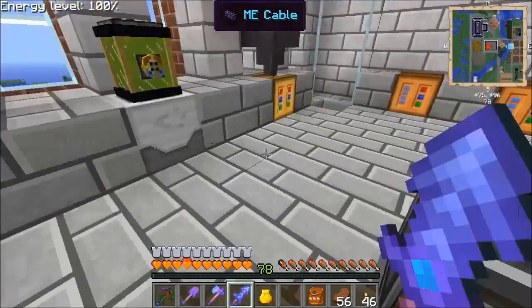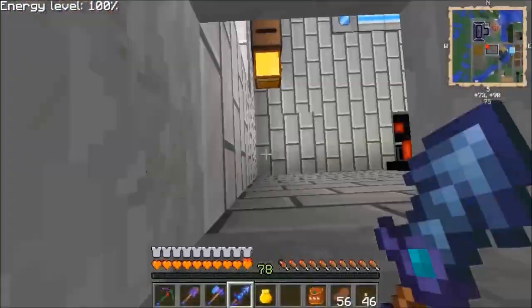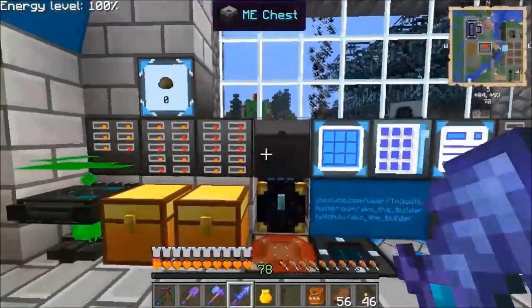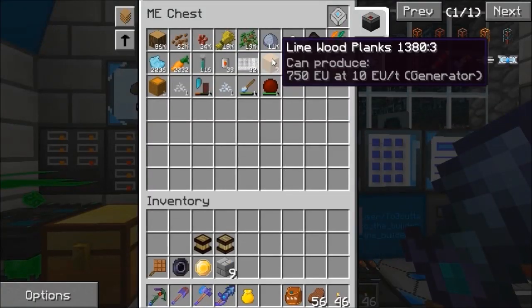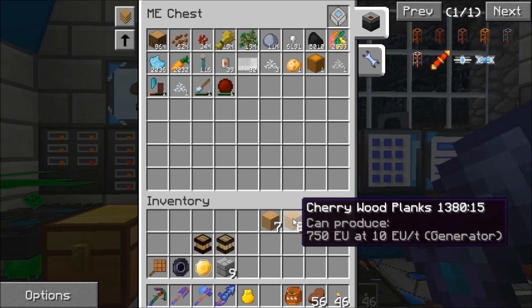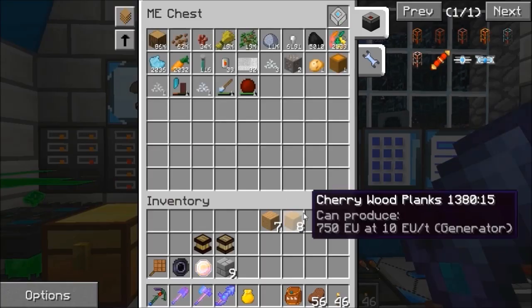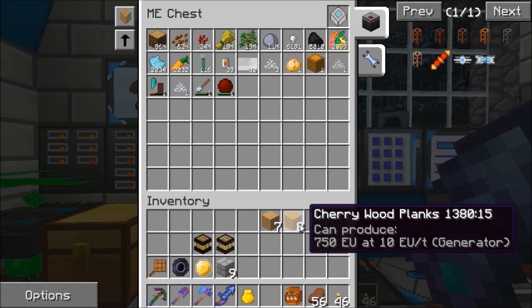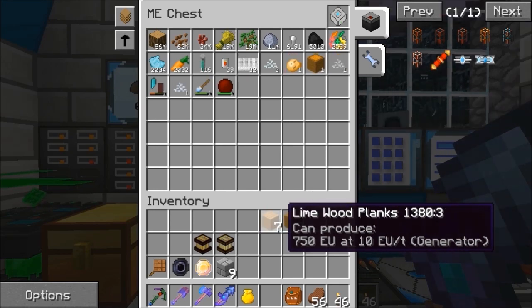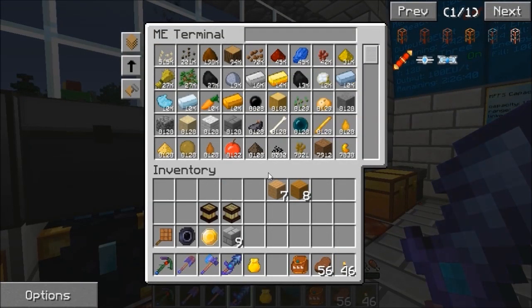I'll just run back down there and grab that. Is everything tidy up here? Everything looks tidy, doesn't it? Yeah. So that should have all gone in there. Lime, cherry. Where's all that going? That's getting binned somewhere, isn't it? Or getting used somewhere. Because I should have got a lot more than that.